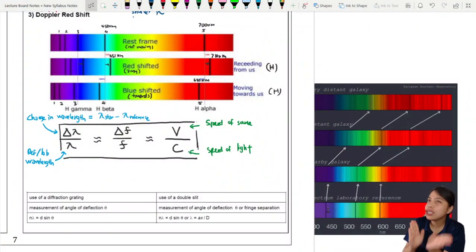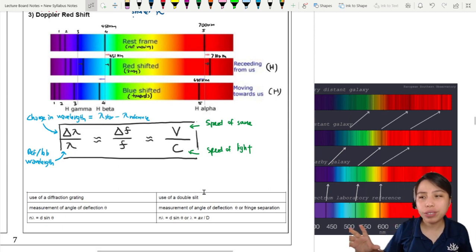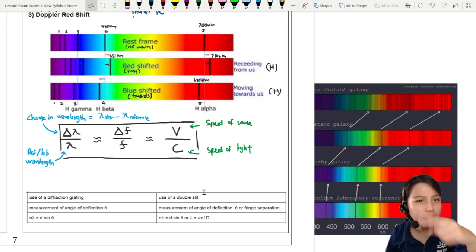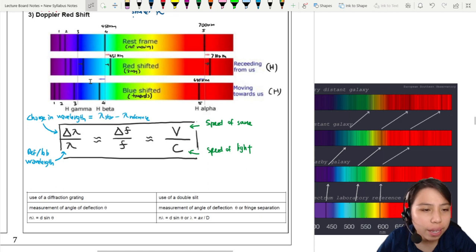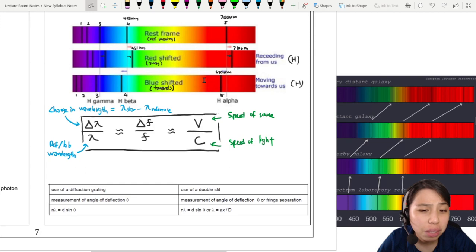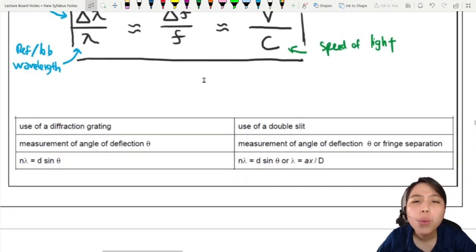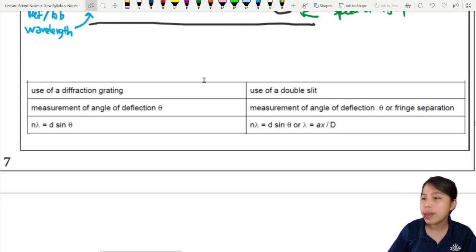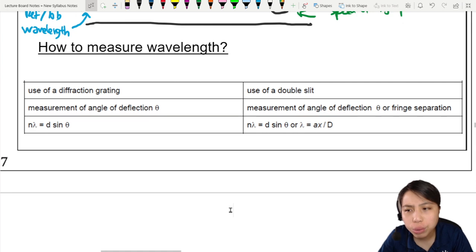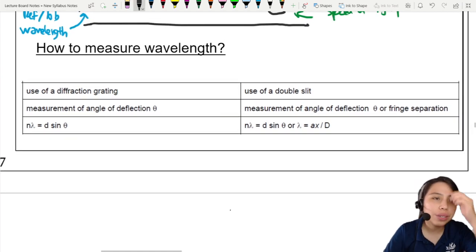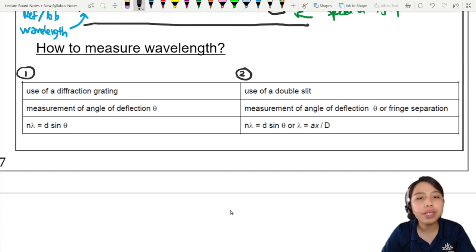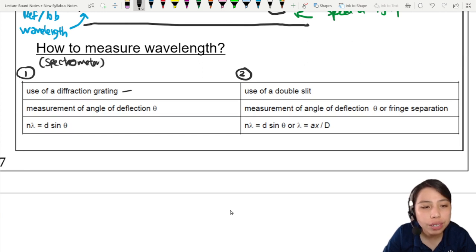Before I end this video, there's one more bonus thing. This is perhaps a tip for P5, paper 5. We talk about all these wavelengths, right? Actually how do we measure wavelengths? We know how to measure wavelength, but you got to apply your AS knowledge. If I get this picture, how would I know this line is 690 nanometers? We got to know our experimental setup. Here is a quick reminder on how do we measure wavelength with actual instruments. The first one is our old friend called the diffraction grating. Second one is our double slit. Usually people use diffraction grating. Both are based on the machine called the spectrometer.